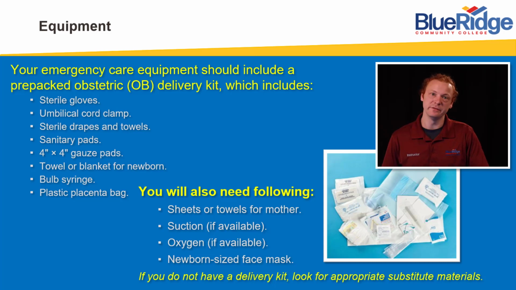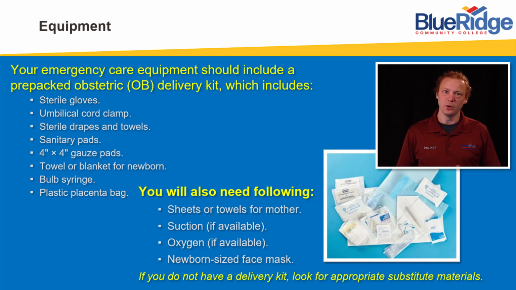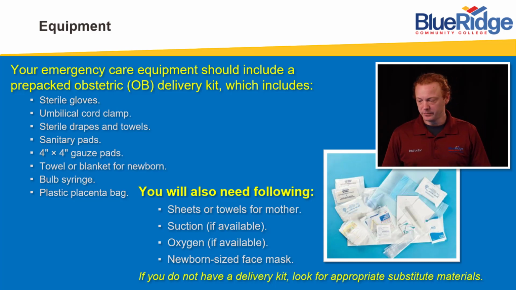This is in the event that when they are first delivered, after initial stimulation and suction, they still aren't breathing, and you have to start giving them resuscitation. These are all typically contained in an OB delivery kit. If you do not have that kit, you can go ahead and assemble these things in advance, or know of these things that you need to look for once you're on scene.